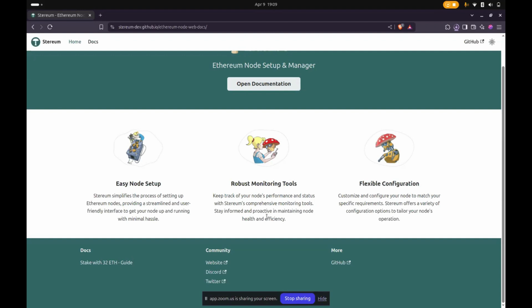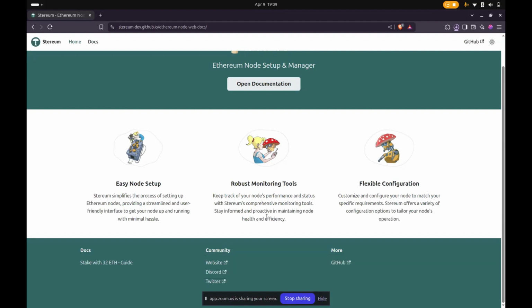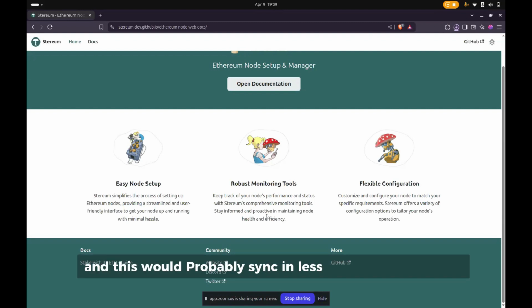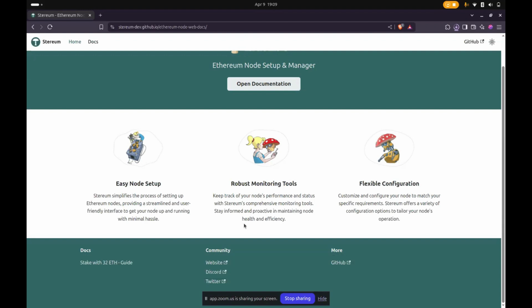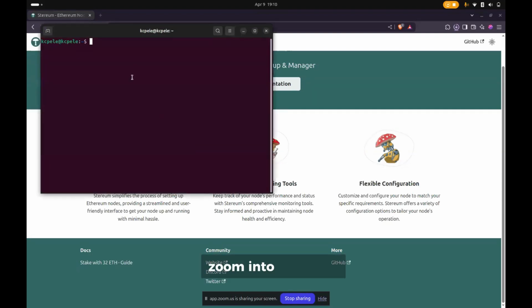It's not difficult to set up your execution, consensus, and validator client all in one go. And this would probably sync in less than 20 minutes, just like what we did with Reth last week, where we saw how it synced very, very fast. While that is running, let me have my terminal open and zoom in a bit.